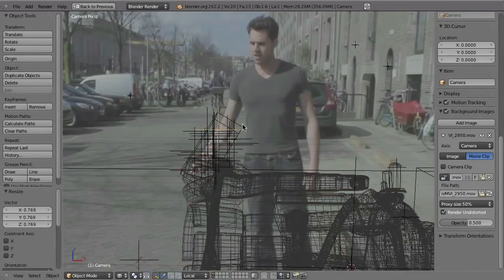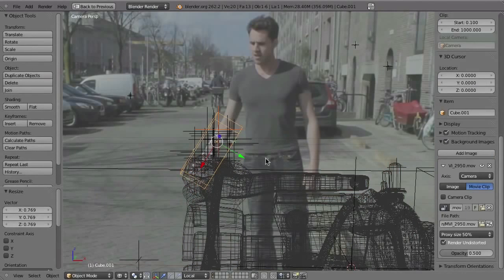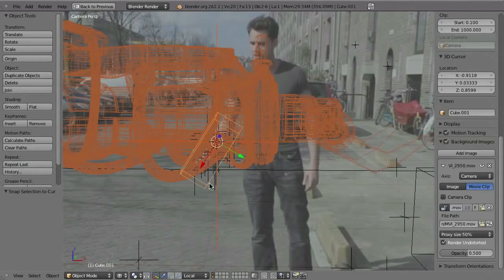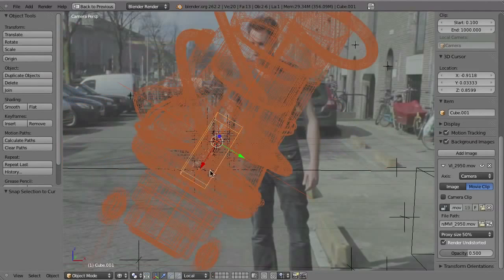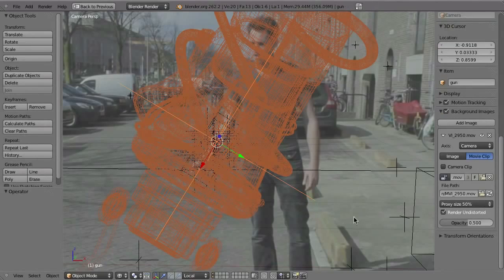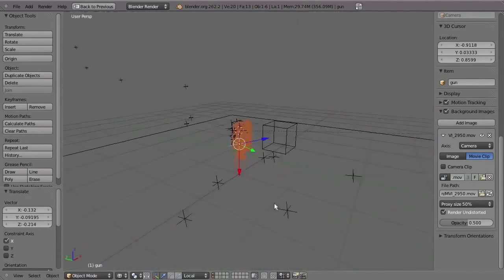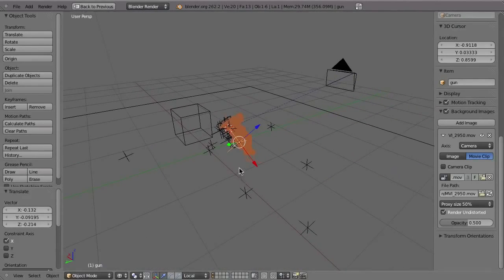But first of all, I want to put that here to the place where the cube is. So Shift S 3, select that, Shift S 2, and then also Shift right click, Control C, copy rotation and copy location, although we already have that, and then just scale it down like so.